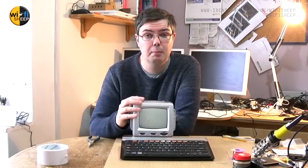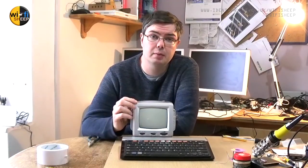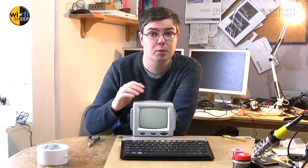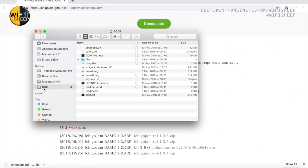When using older analog TVs, especially with Raspberry Pi, there are a few things you need to watch out for. The main one is video standards. If you're using modern HDMI or DVI connections, video standards are less important as most digital flat screen TVs can cope with multiple standards. However, if you're going to use a traditional analog TV set it won't have the circuitry to cope with multiple global standards. IchigoJam Basic is normally defaulted to output an analog NTSC signal - that's fine if you live in North America or Japan, but here in the UK and most of Europe we use PAL as our video standard, and this little analog TV is unlikely to cope with an NTSC signal.